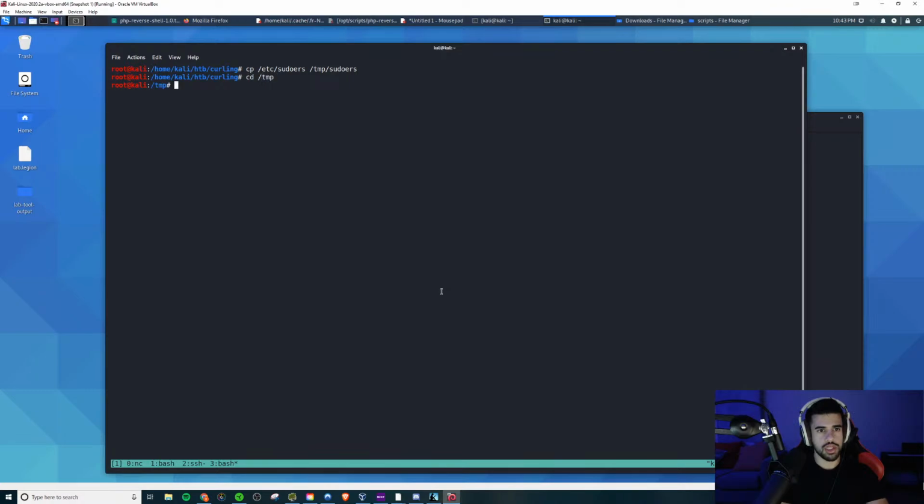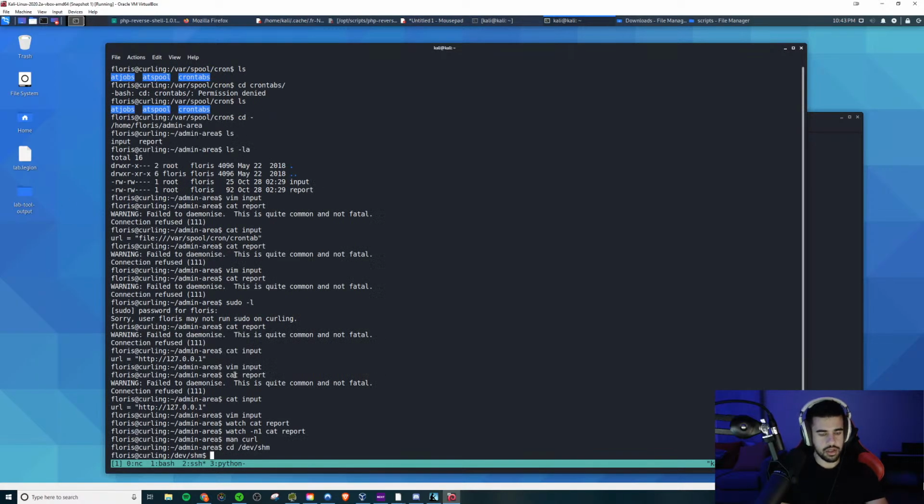Then we go into /tmp and we can host it with a simple server. python -m http.server. And so now we can grab that file. We'll use wget. 10.10.14.24, I believe.